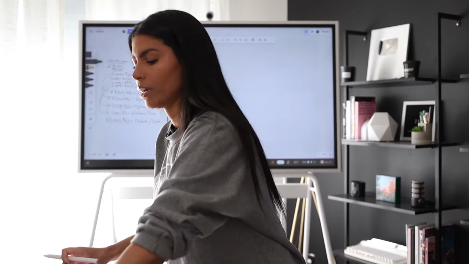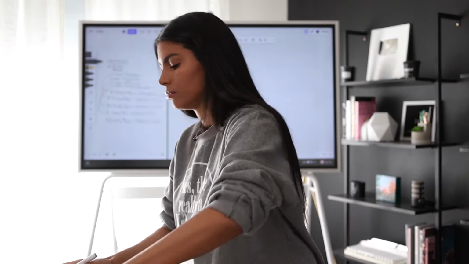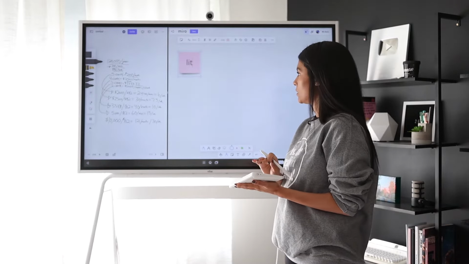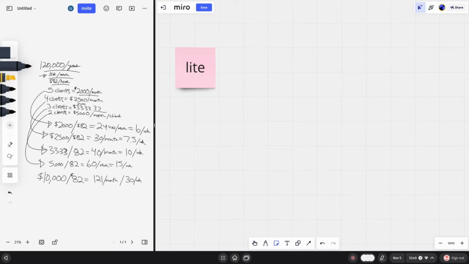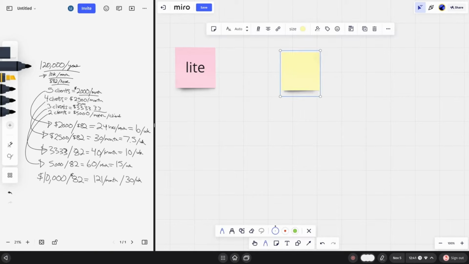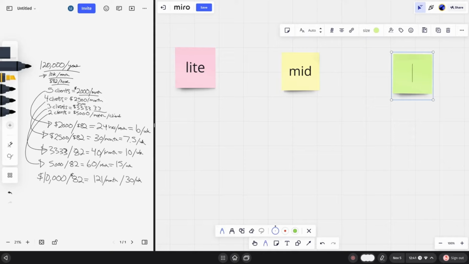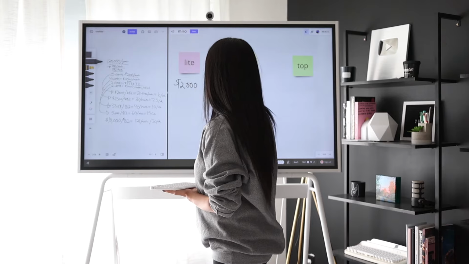I'm going to grab my keyboard again. So let's just call this the light, yellow which is our mid, and our green is going to be our top tier. I would probably call them something different realistically. This one's going to be 2,000.